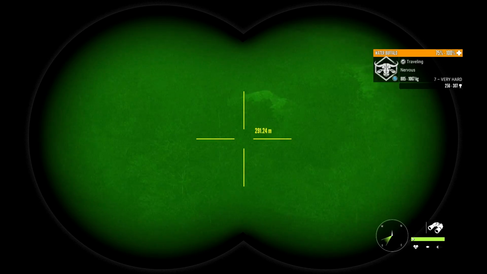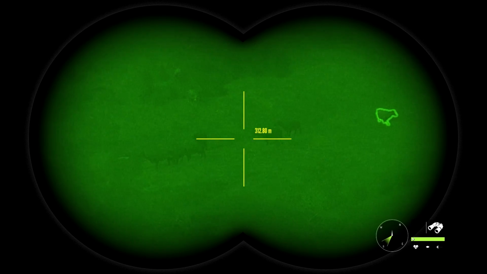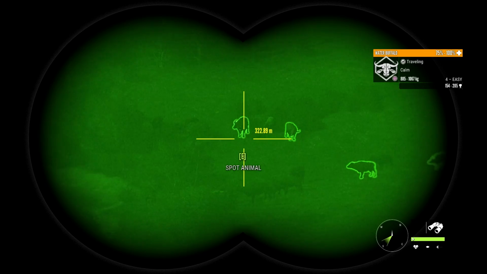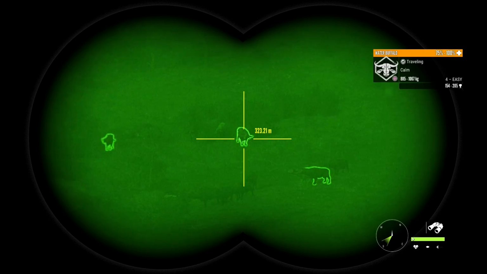What I'm trying to find out is, because this can be in certain weathers like fog, it can actually be really hard to see anything. So the fog and adverse weather will affect what you can see. Also, certain areas you might be able to see animals clearer than others.